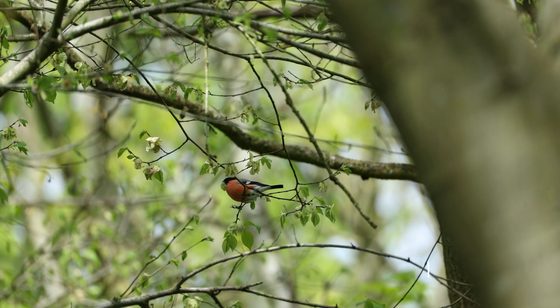Just as I was getting a little disheartened by my little excursion, I just came across 2 bullfinch, 1 male, 1 female, and the male was feeding beautifully, hanging off a tree. I was getting a little discouraged, so that little sighting has made it all worth it up here. Anywho, back to the main reserve.